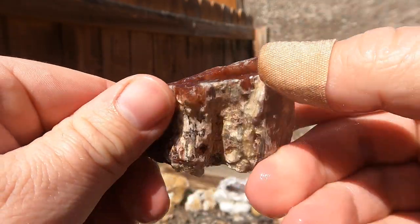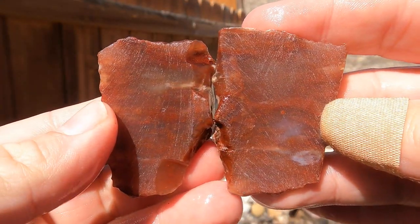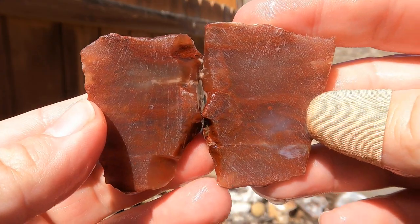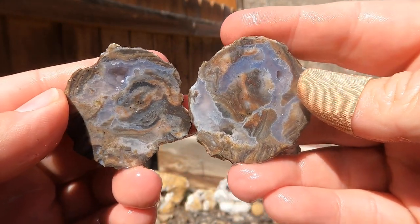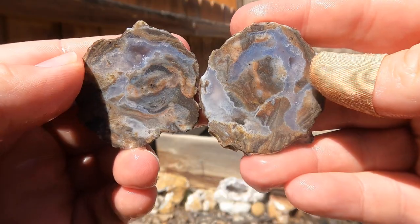Here we have a nice red piece of petrified wood. Nice. It's kind of hard to see. I'd like to get it polished up, but definitely got some cool little patterns in there. A lot of red. Nice. Here's another flat Dugway geode. Not too bad. Still looks nice.